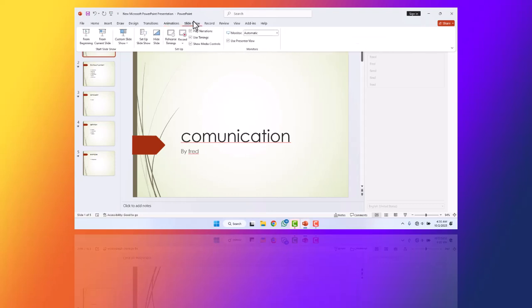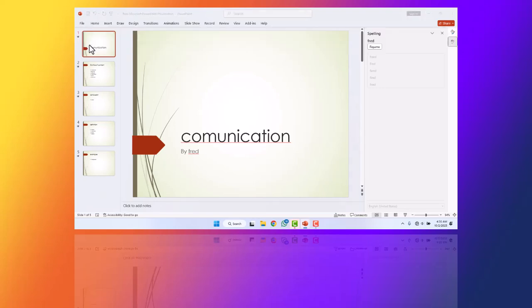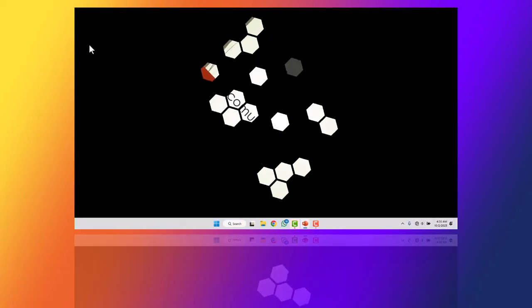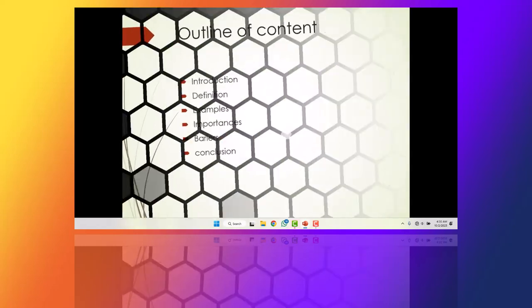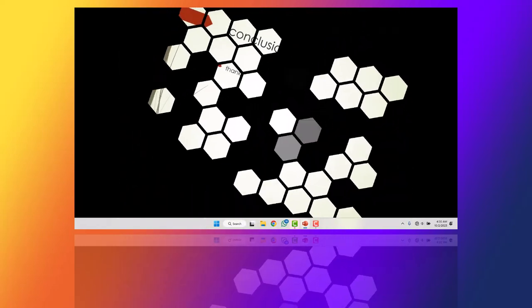If you come to slideshow here and begin from this one, you see how this one is coming, how the names appear, how the text appears.